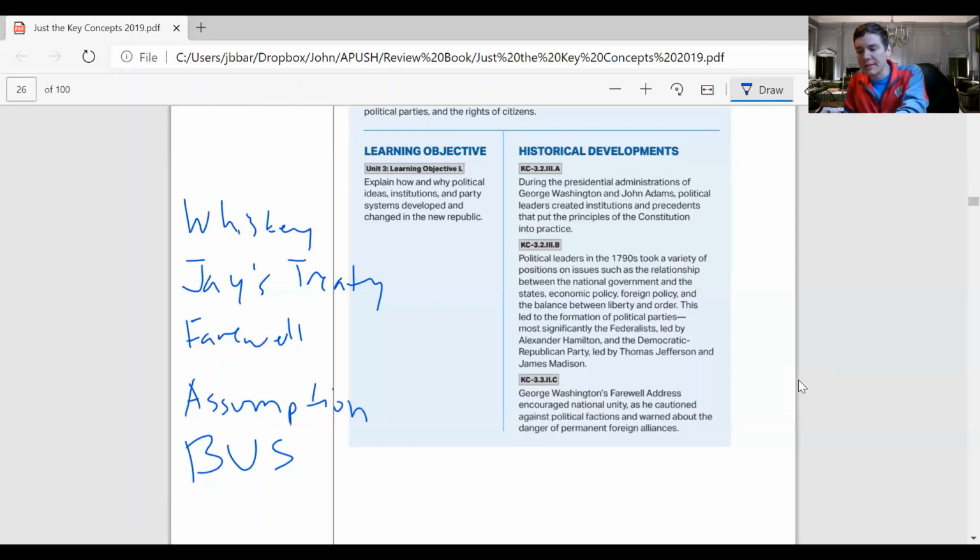And he also believes in excise taxes. So an excise tax is a tax on a specific good, like whiskey. They don't do income taxes at this time. They do property taxes in some cases, but that's mostly state government still. So really the only way that the national government can make money is through excise taxes, the Bank of the United States, and through tariffs on other countries. So it is not easy for the national government to make a lot of money.